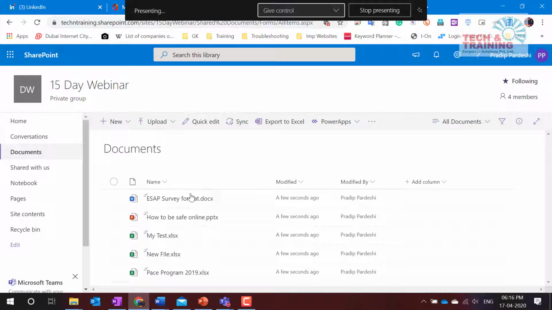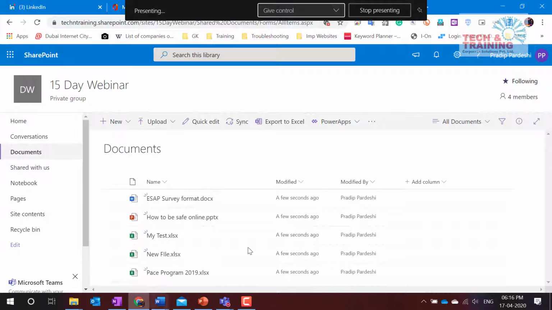Remember, friends, yesterday we learned about OneDrive. The difference between OneDrive and the document library is that OneDrive is personal. It is under your discretion. But the document library is for the team. It's not for an individual. So as long as we don't modify the rights, everyone will have the same rights within the organization, within the team.